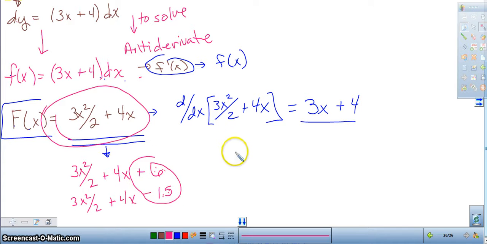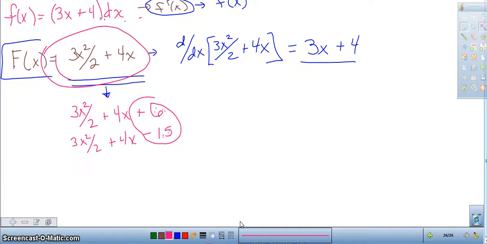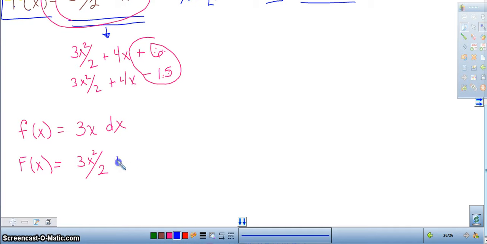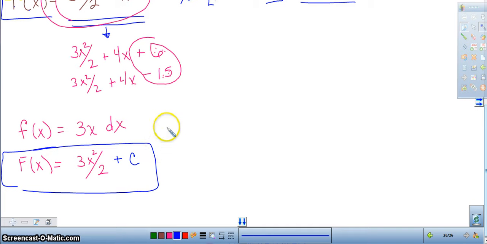And that's what we're going to look at. A lot of times when I find an antiderivative, so if I have a function, we'll say, I'm just going to use 3x again, dx. Its antiderivative is 3x squared over 2. What we do, and you'll see this in funny math jokes all the time, is we add a plus c. So this right here is what I call a general solution. This plus c means some constant. Basically we call it the general constant, because it can be any number.